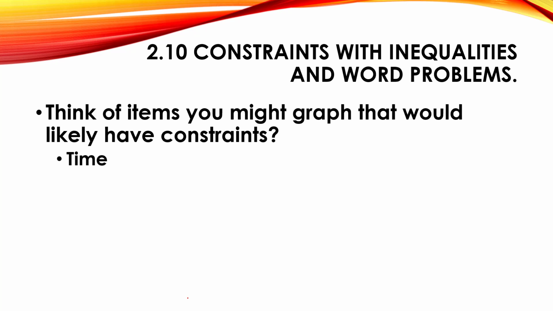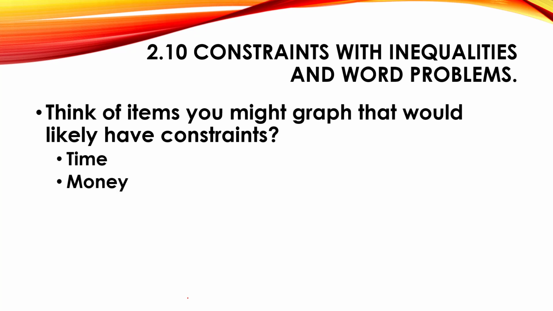We can talk about values prior to current date. But oftentimes when you're talking real world data, that's not relevant. So it depends on what you're talking about as to whether or not it's relevant. And so time would often have constraints. Money would often have constraints. Yes, you can talk about negative value. However, if your word problem has restrictions on how much money you have, you cannot go into those negative values.